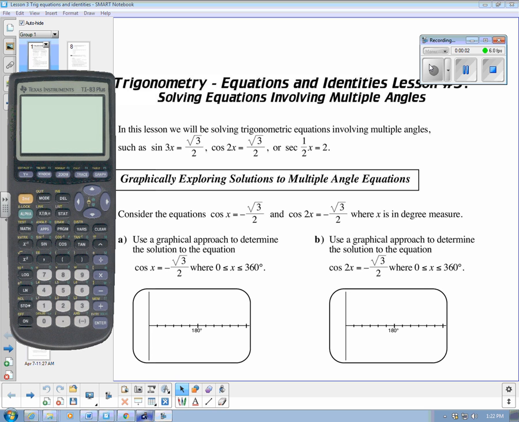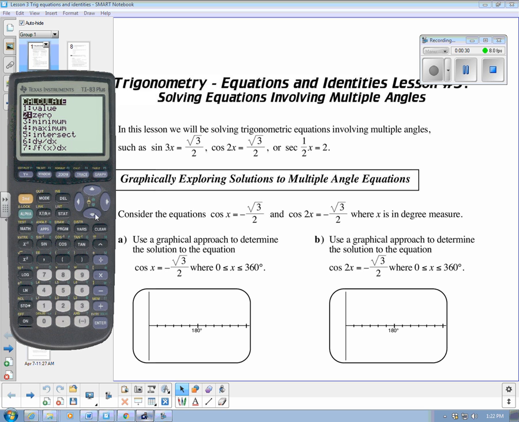So I have my calculator up. I have two equations. I've plotted the graph of cosine x and minus 3 root 2. And if I want to find solutions for that graphically, I can just hit graph. And what am I looking for on the graph? Where it intersects. And the calculator will actually do that for me very nicely.